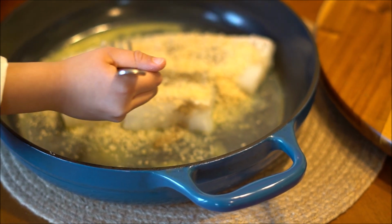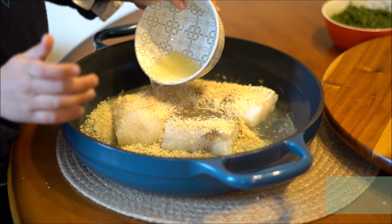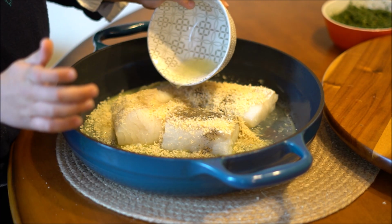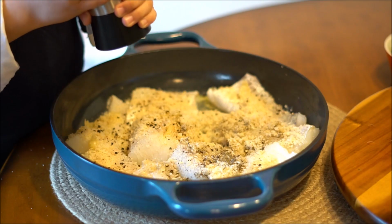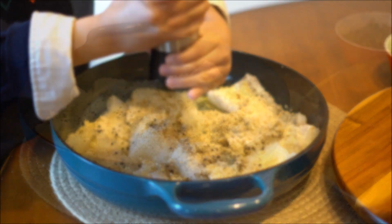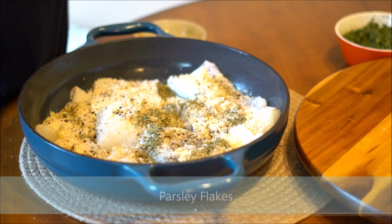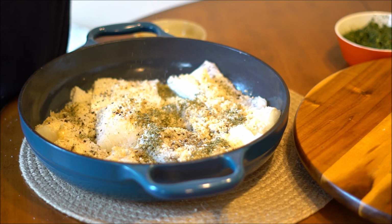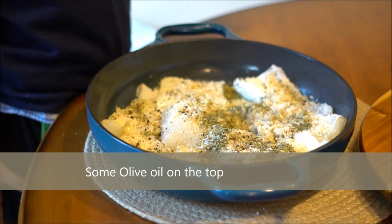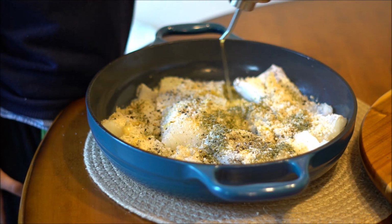So you don't damage the fish. Pour a little bit more of lemon juice on top of the breadcrumbs. Add a little bit of freshly crushed black pepper. We don't have fresh parsley, so we're gonna use parsley flakes. One last drizzle of some olive oil before we put it in the oven.